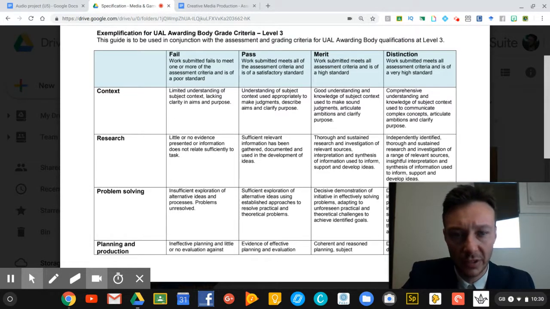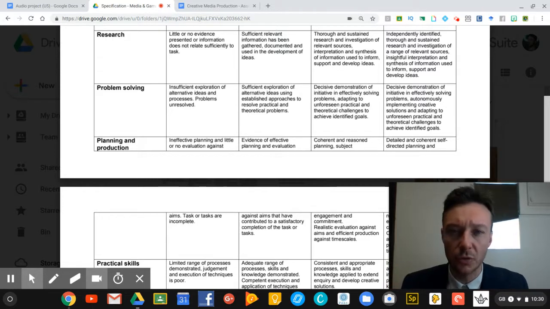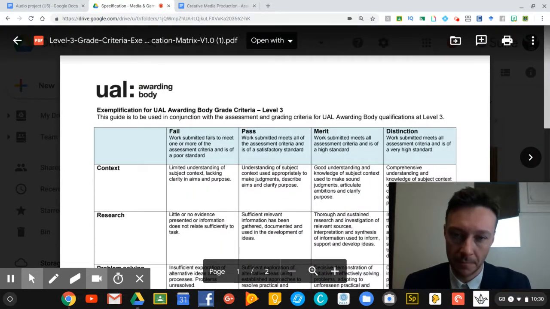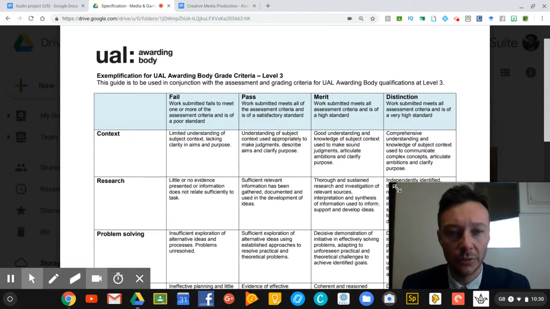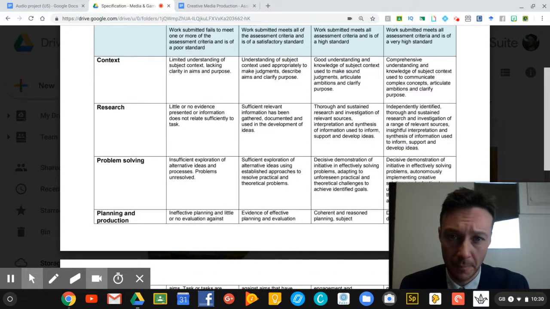Is it pass, merit, distinction level? Even though this unit isn't assessed to a pass, merit, distinction, I want you to be conscious of what you're currently working towards. So when it comes to the FMP, you know, okay, I can do merit level research, I can do distinction level problem solving. So this is going to be floating around in the background now, this grading matrix. It is pass or fail the audio project, but there's no reason why we can't push you towards those merits and distinctions in terms of the actual quality of work now.